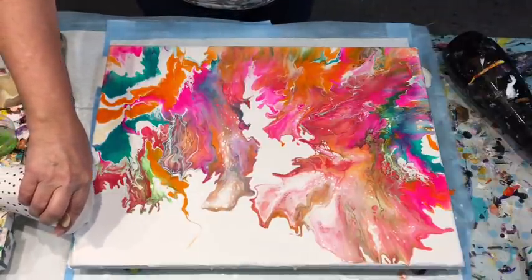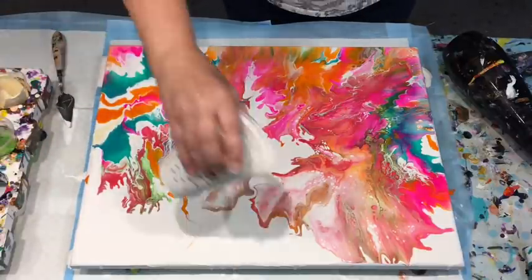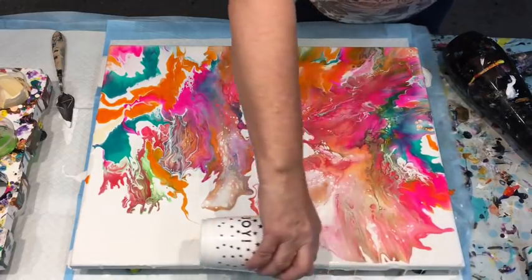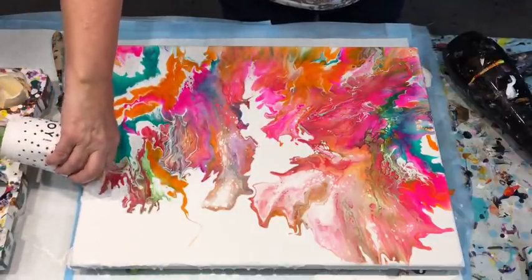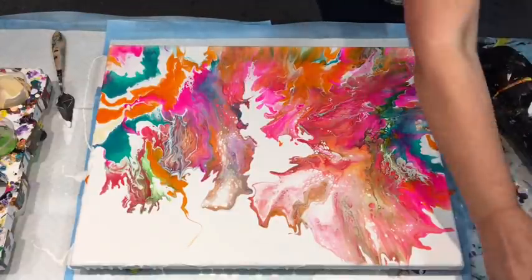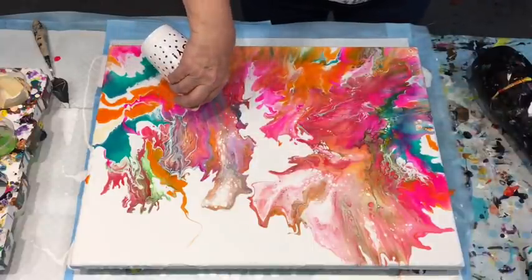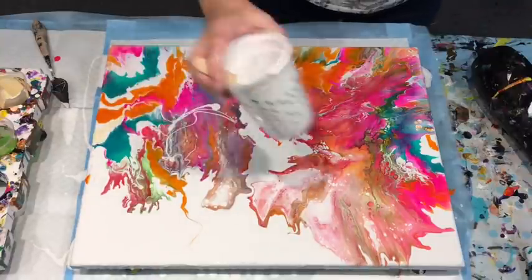I still can't seem to learn that trick of restraint at this point in time. But just pour in the white to cover my very edges, but I don't worry too much about them, because they can always be fixed up after. Even after it dries, you can go and do your edges with white. Let's see, just blow this a bit further. See how I go.